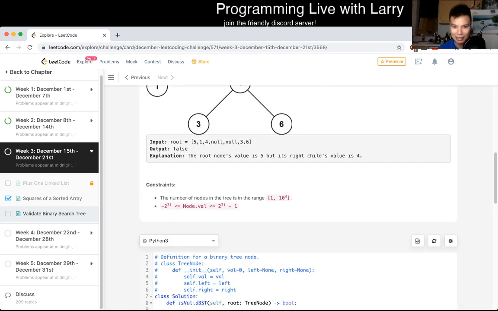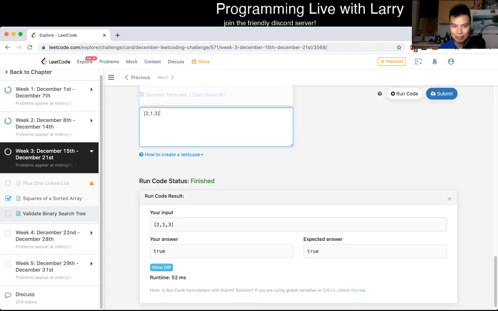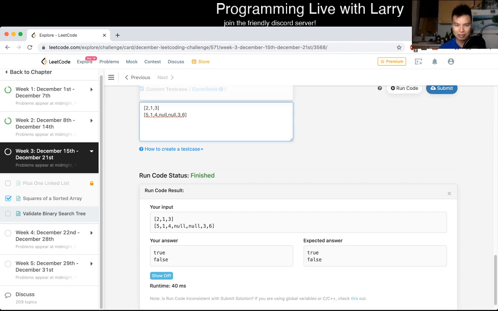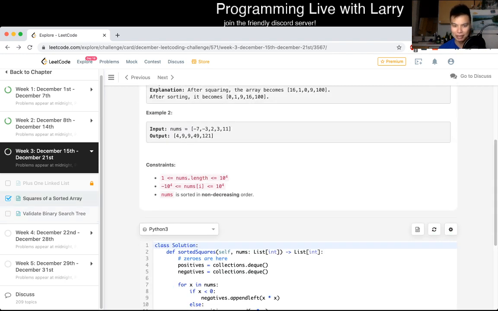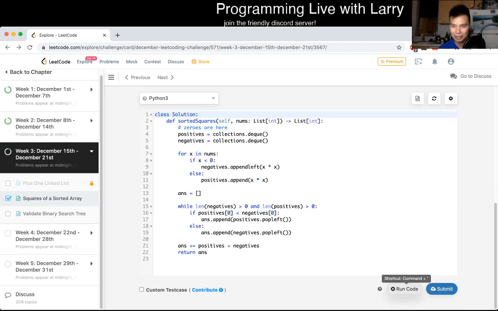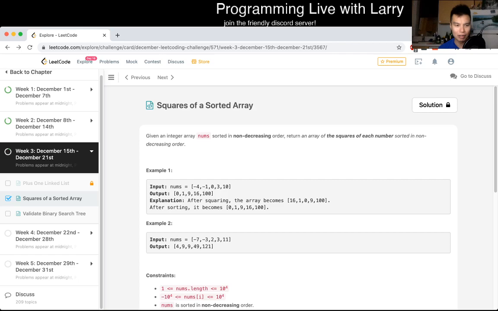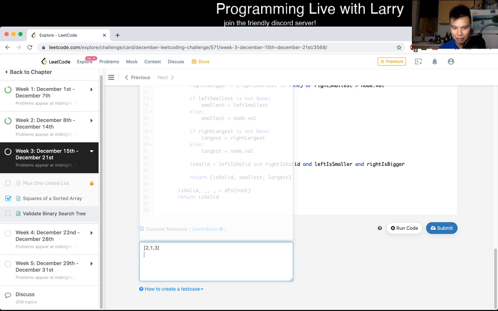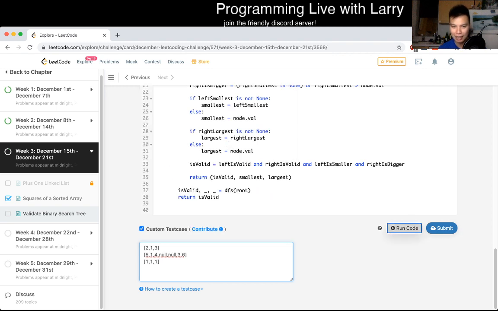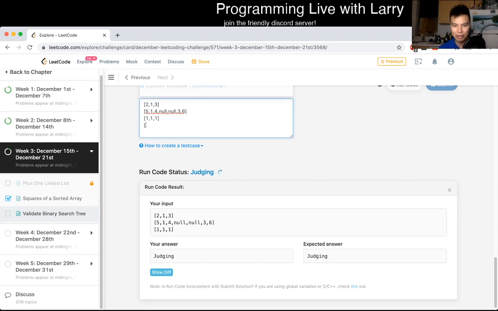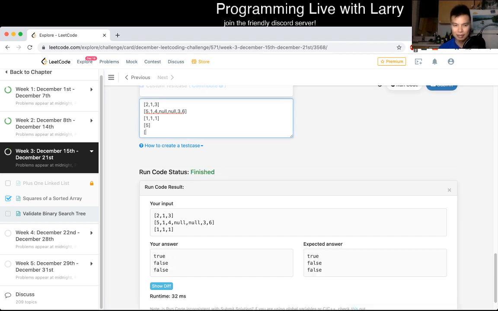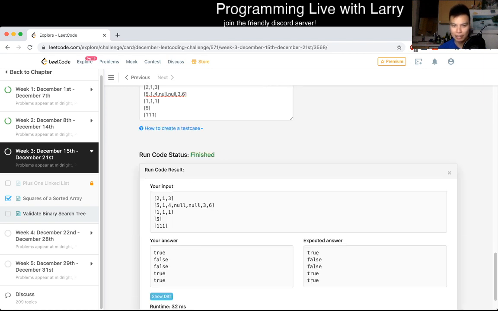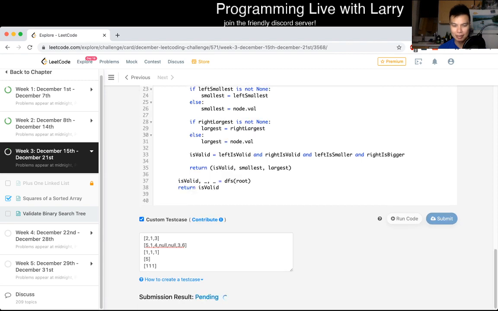Where's the second case? Okay, there it is. Also I think just some case where all the numbers are the same. Where did that case go? Did I just click on a button or something? Oh, whoops, I probably hit the back button or something. Okay. So, yeah, something like that. One node, and I don't know. Okay, so looks good. Hit the submit button.